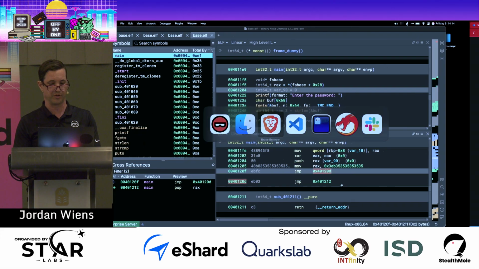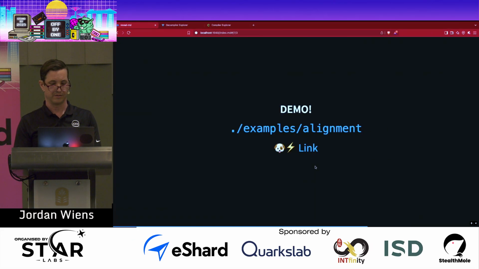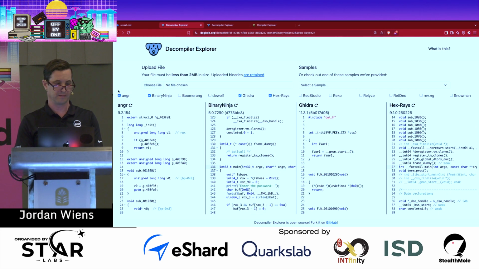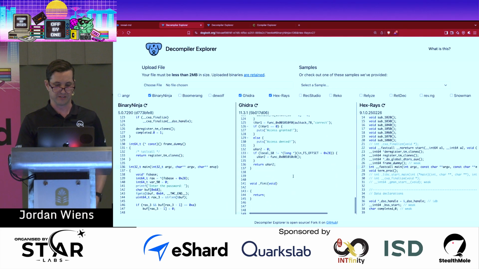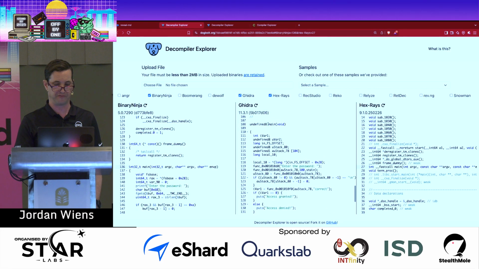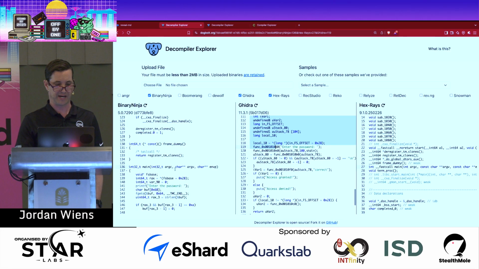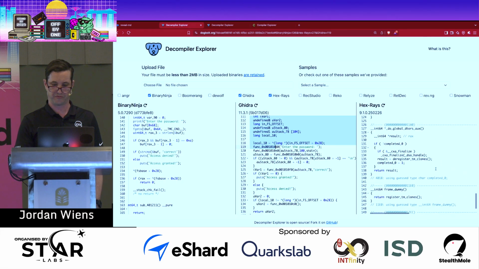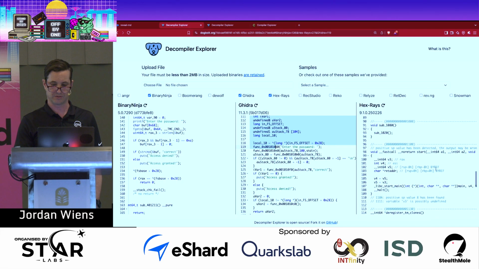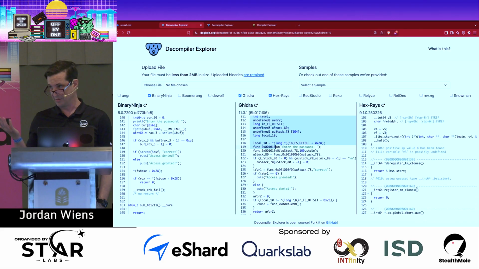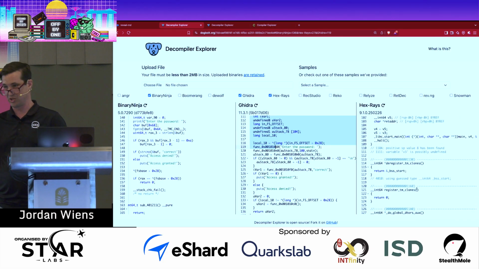So let's go ahead and open it up in Dogbolt. Thanks. And we can see, does Ghidra handle it? Ghidra appears to handle it just fine, right? So we've got our main function here. We can still see the password. Binary Ninja's got it there. And then Hex-Rays, let's go look for the main function. It's just gone. The main function is not there at all. It just doesn't show up, right?